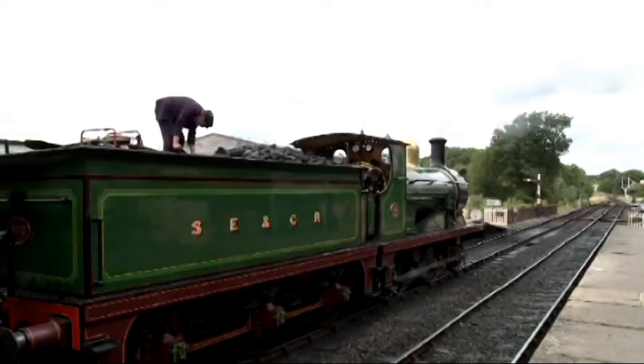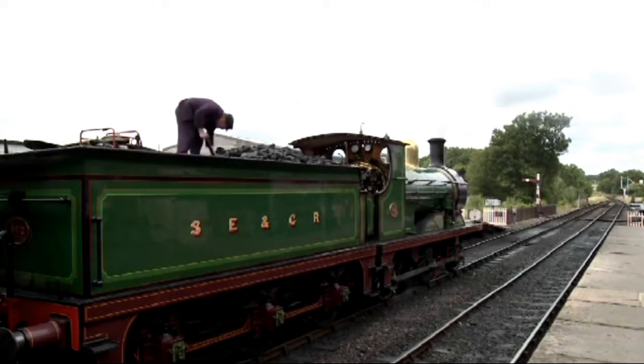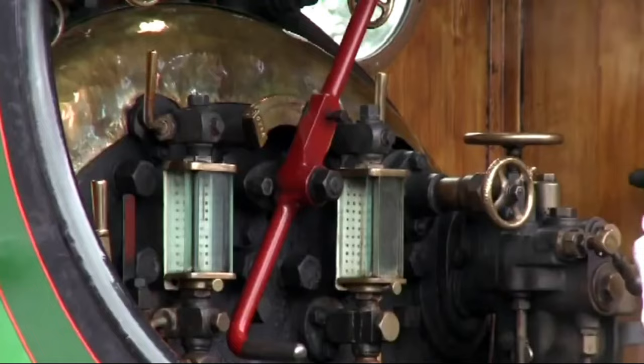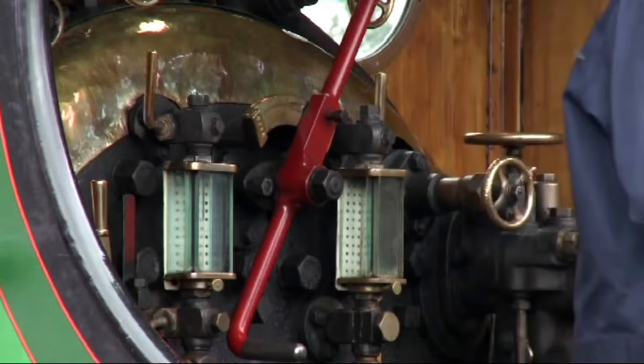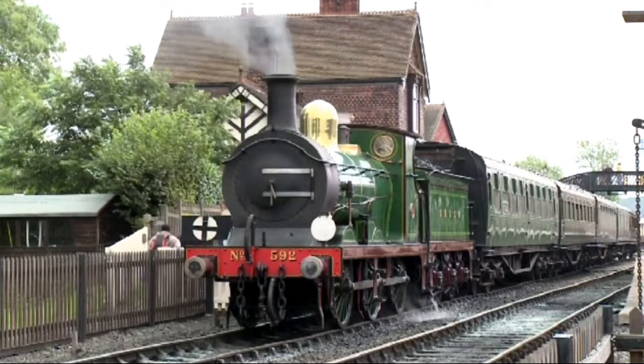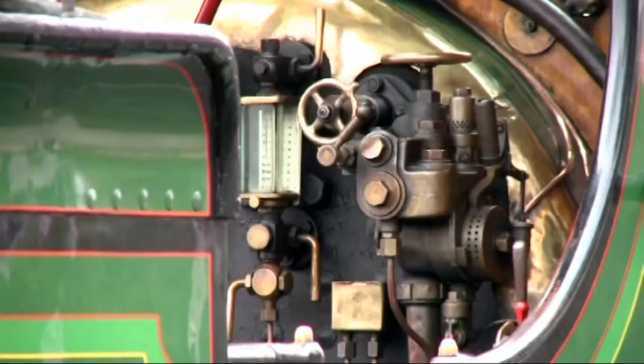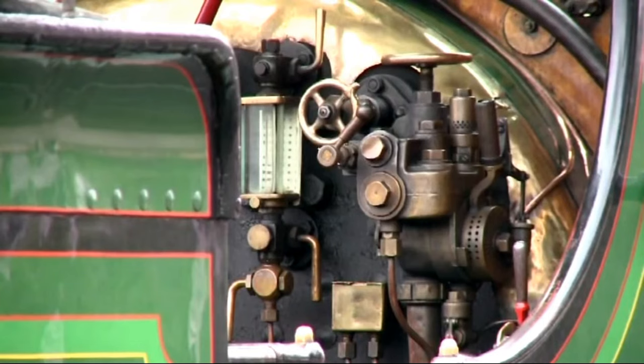The first 15, constructed by Neilson Reid & Company, were delivered in June 1900. Another 15 from Sharp, Stewart & Co. followed soon afterwards. The remainder were built by the SECR at Ashford Works in Kent, except for 9, which were constructed between 1902 and 1904 in the ex-London, Chatham and Dover Railway Works at Longhedge in Battersea, South London. Number 592, dating from 1902, was one of the C-class locomotives built at Longhedge and holds the distinction of being the sole surviving engine built at the South Eastern and Chatham Railway's South London Works.